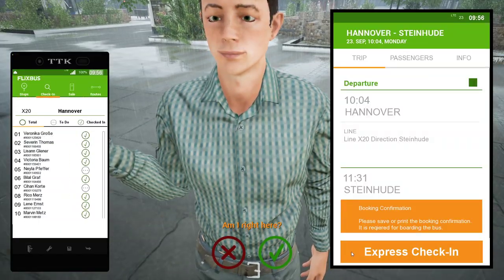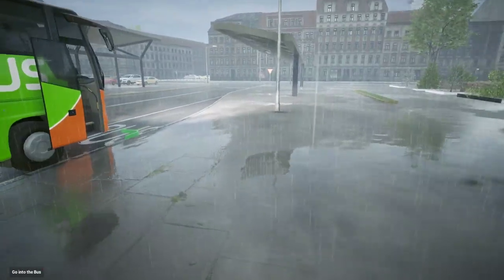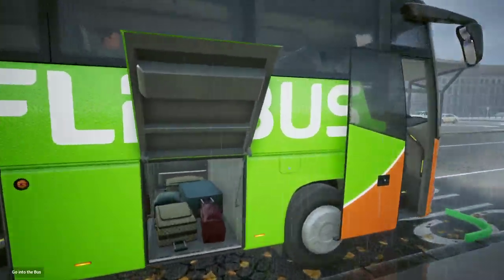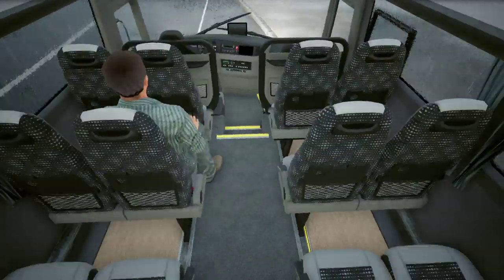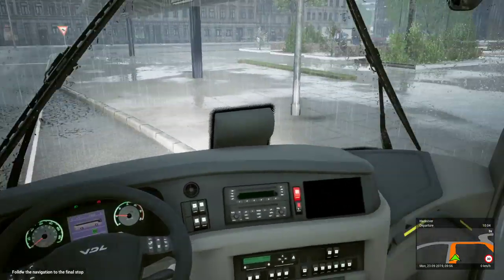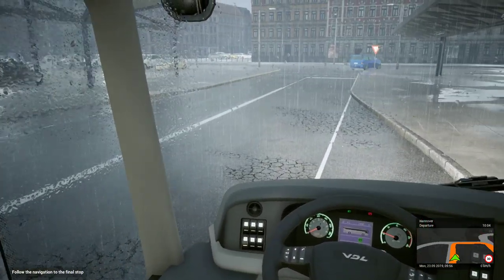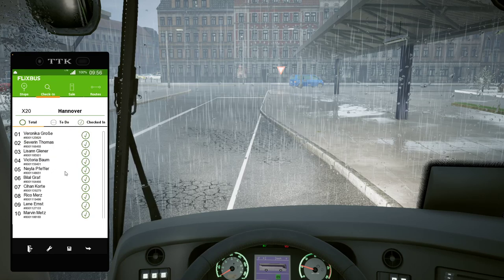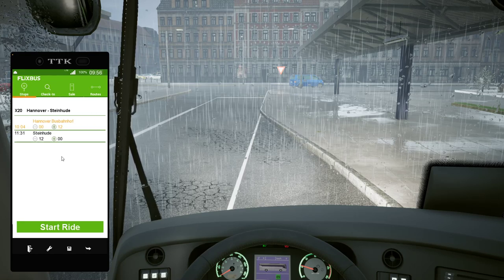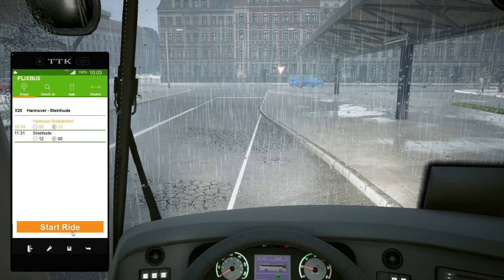Hello, bin ich hier richtig? Steinhude. Yeah. No strays this time. Everybody's in. Looks good. Let's go inside. Everybody settled in. All right. Good. Let's close the doors before we check the passengers. Okay, everybody's checked in. 12 in, 12 out later. Good. 10:04. All right, let's fast forward that one and start the trip. 10:03, start the ride.